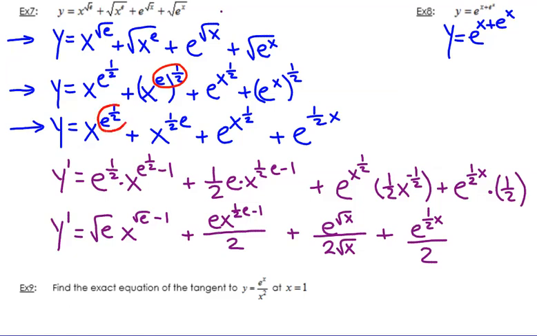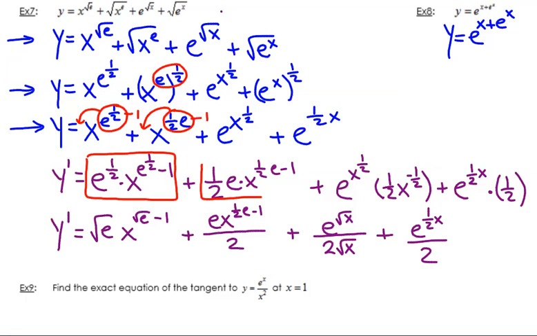Since this is an actual number, we can use the power rule and bring it down. The reason why I didn't let you do it before is because this was an x, and then you can't do it that way. You can't take x and bring it down and subtract 1 from it. So you can only do the power rule if that is a number, which it is, because we know that e is 2.7183, on and on and on. So bringing it down and then subtracting 1 gives me this guy right here. Since this is also a number, I can also bring it down, subtract 1.